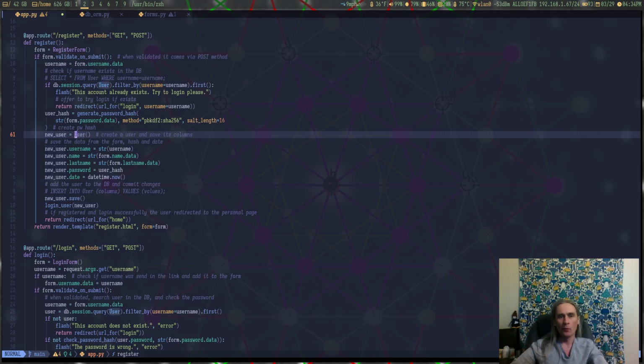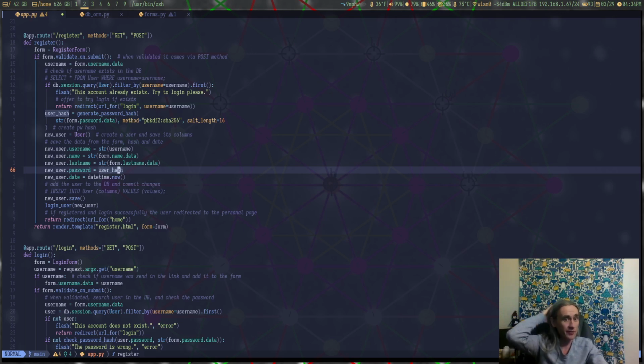This is our imported class, the class of our table of users. So we create an object of this table, new user, and for this new user we specify its username, name, last name that we got from the form, and password. The password will actually not be the plain text password but the hash.